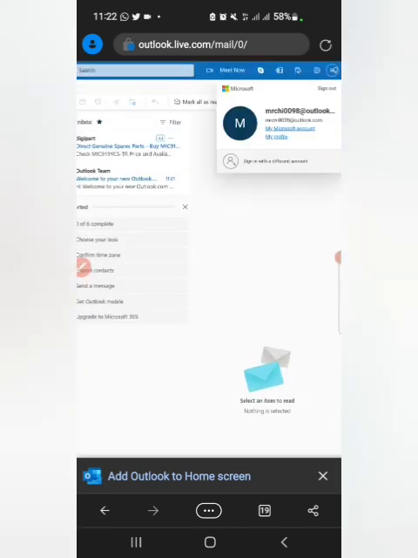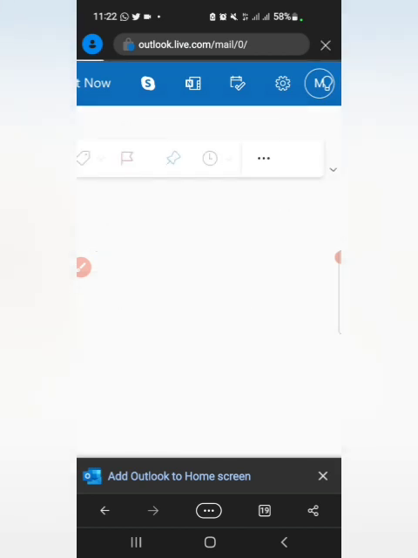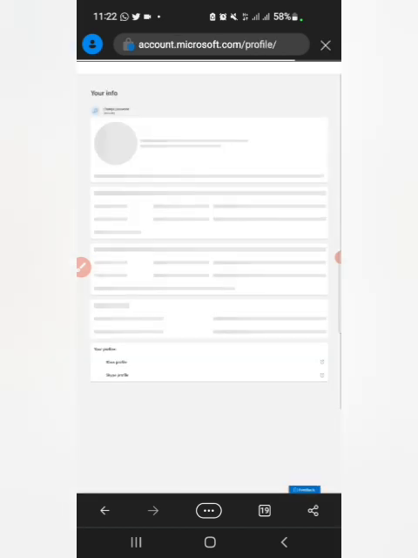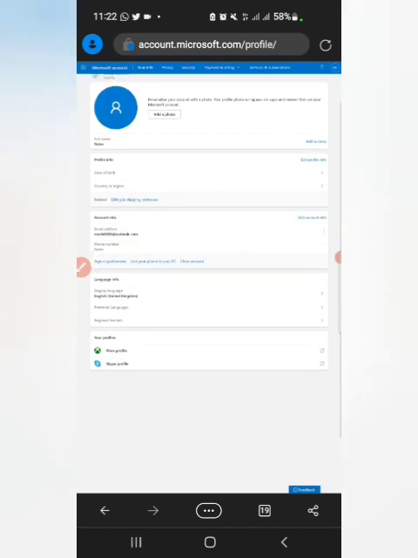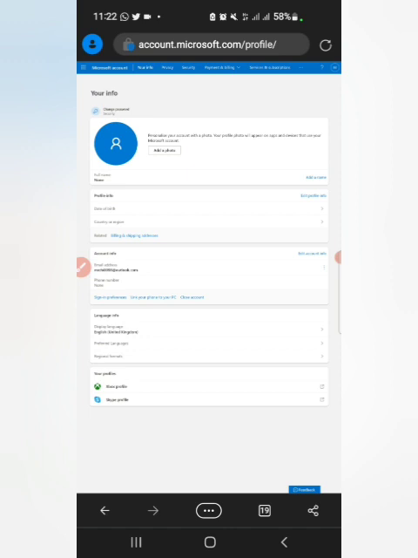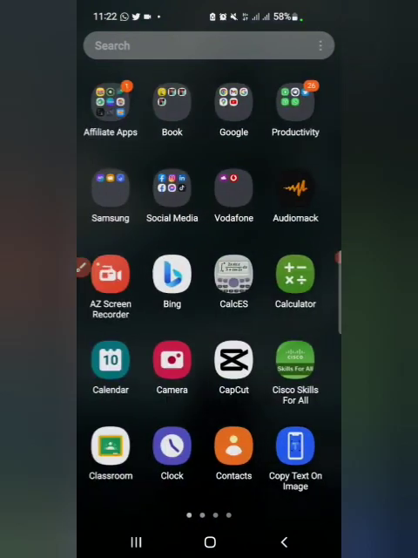So you need to edit this. Edit your profile. As you want to add in your name, add in your phone number, date of birth, and all those ones. So with this now, you can register for the new Microsoft AI, which is Bing. This one here.